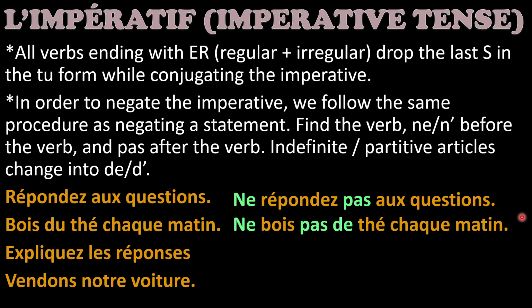So that is in essence how you have to negate an imperative sentence. It's the same as your normal simple sentence except that you don't have a subject here. The verb starts the sentence, so the ne will start the negative imperative sentence since it comes before the verb. You can try these two. I'll give you a couple of seconds. Pause the video if you need to, and then you'll have the answers waiting for you.